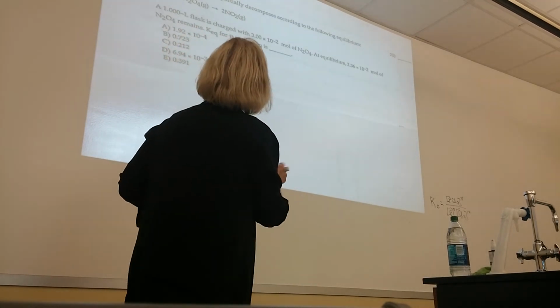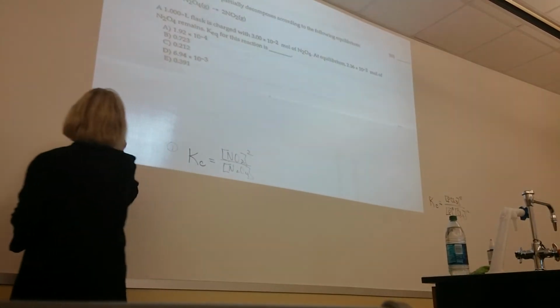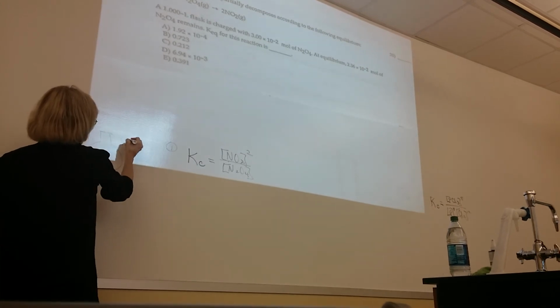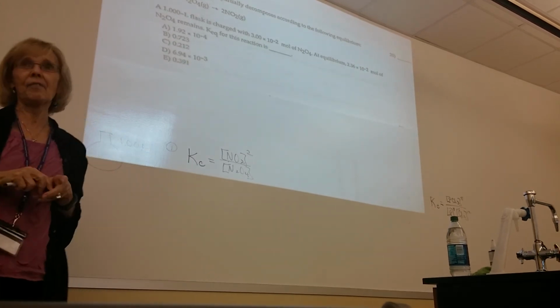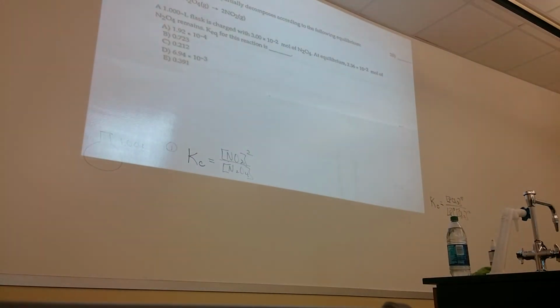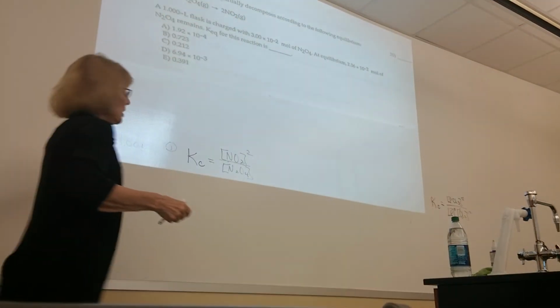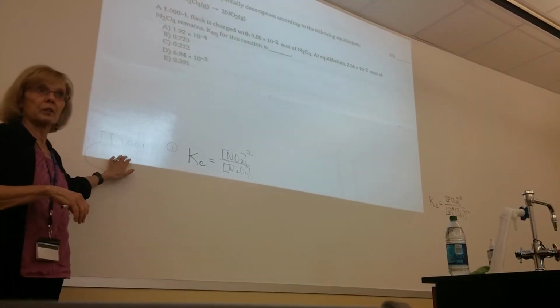Then they do mention a 1 liter flask. But we're just going to laugh at them, because the number of moles divided by 1 means they've really given us molarity. But do you see how this could be more challenging? They could say in a 5 liter flask. That means every number of moles they give you for this gas has to be divided by the 5 liters. But here they're just saying it's 1 liter. I usually take the time and sketch it, but then I see it's just 1, no sweat.